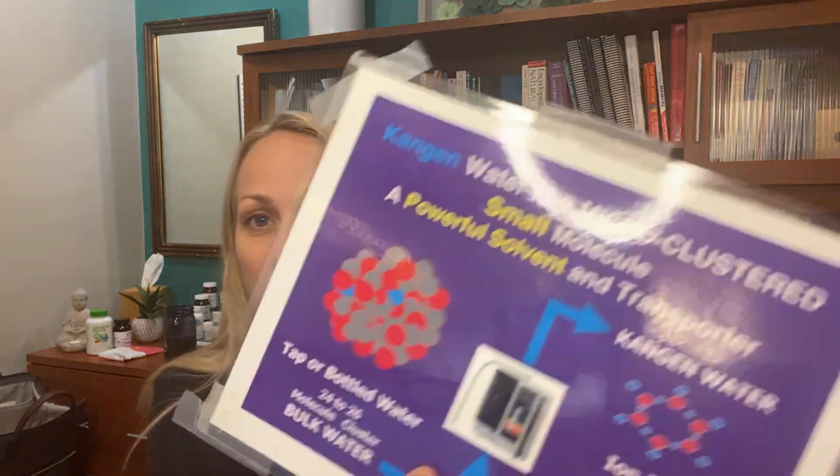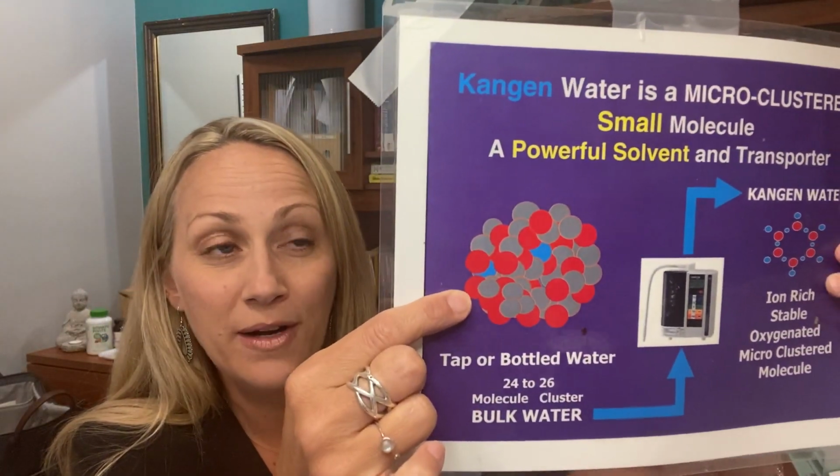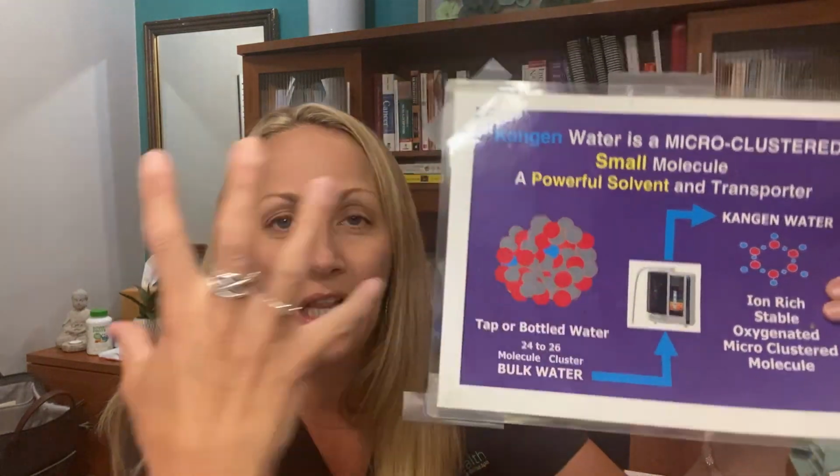So Kangen water is alkaline ionized water. So ionized means that it's energized water. So I want to show you this really quick. Most people are drinking this clumpy, I call it toxic tap water. This is a bunch of chlorine and fluoride and other toxins that has been bound to the hydrogen and the oxygen, H2O, hydrogen, oxygen. So we have what we call clustered hydrogen and oxygen molecules.